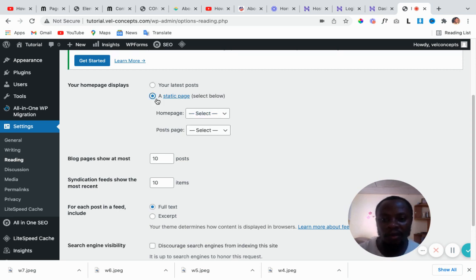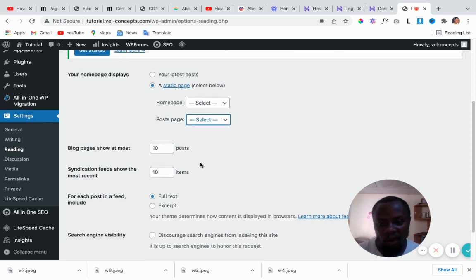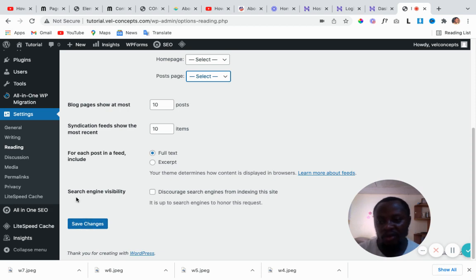When you click on a static page, there should be a particular page that is named as the homepage. Then you come to homepage, you select the homepage from here. Now we have just a sample page, that's why it's showing here. So you have to come here and select your homepage. Now when you have a blog page, a page for your blog, always come here so that you select blog from here, so that each time you post, it's going to go to the blog page. Now when you do that, you just come down here, you click on save.